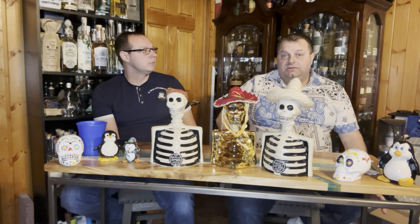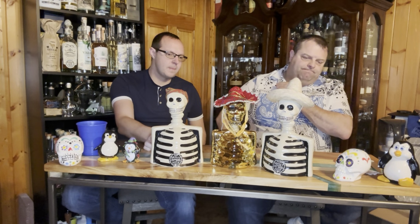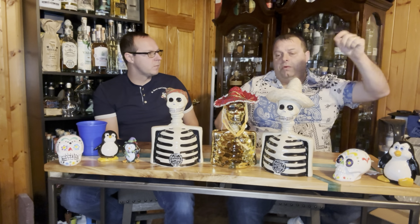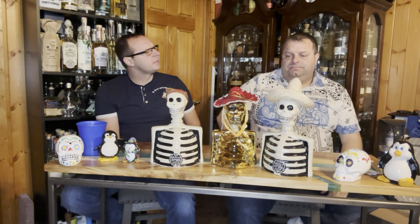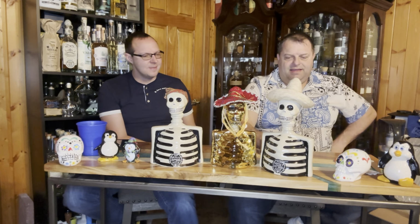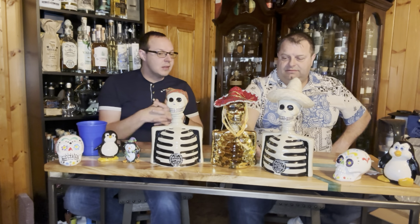So when I talk about sweet tequilas, normally that are not syrupy, this is not it. This is really sweet to me. It's almost a syrup, but it's not there. It's tasty. I'll give you that. I'm trying to find where you are, because okay, I'm not there. All right. I'm going to shoot it. No. Go for it.